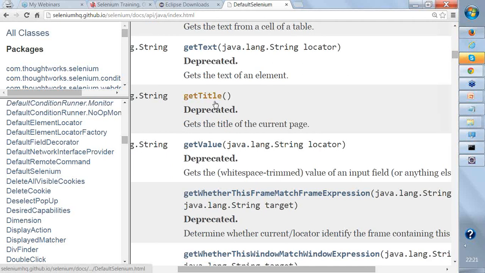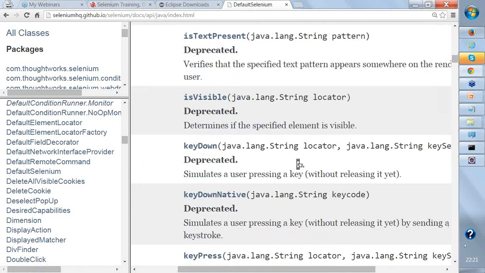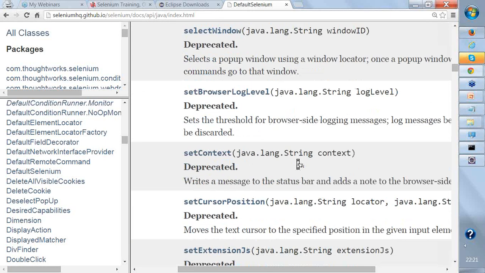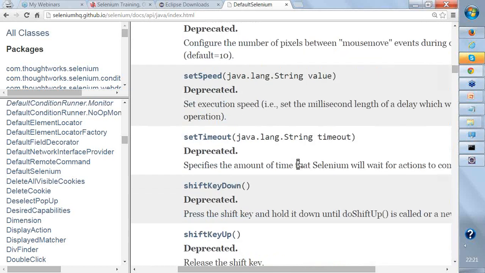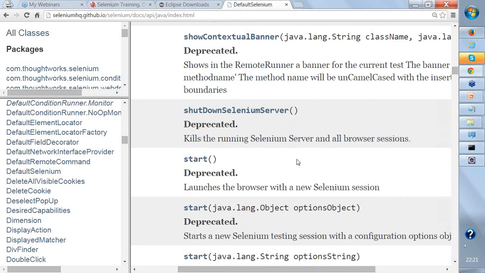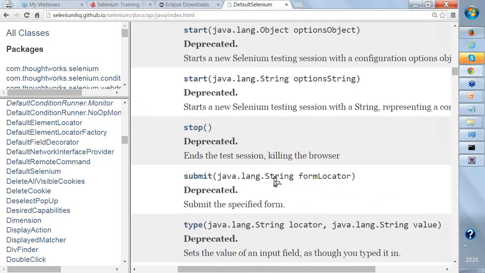If you call this method, it will print the title of the current page, right? There are methods like select for the drop down list, and a method like start. If you call this method, it will launch a browser with a new Selenium session.